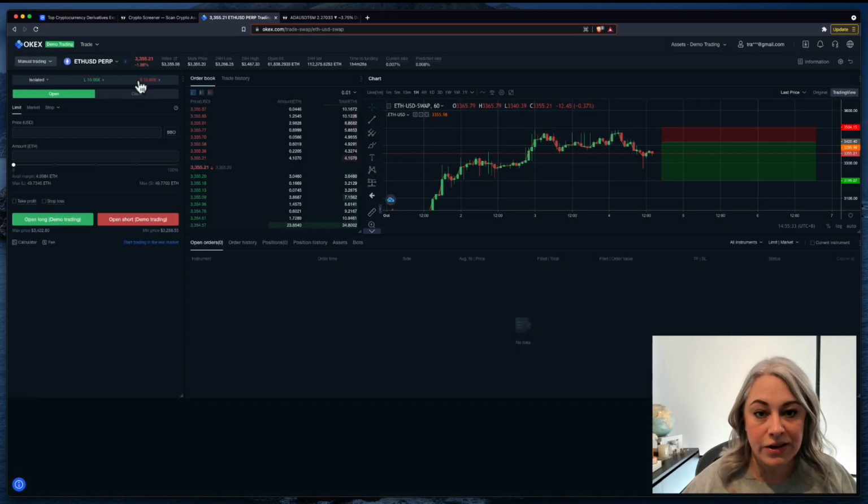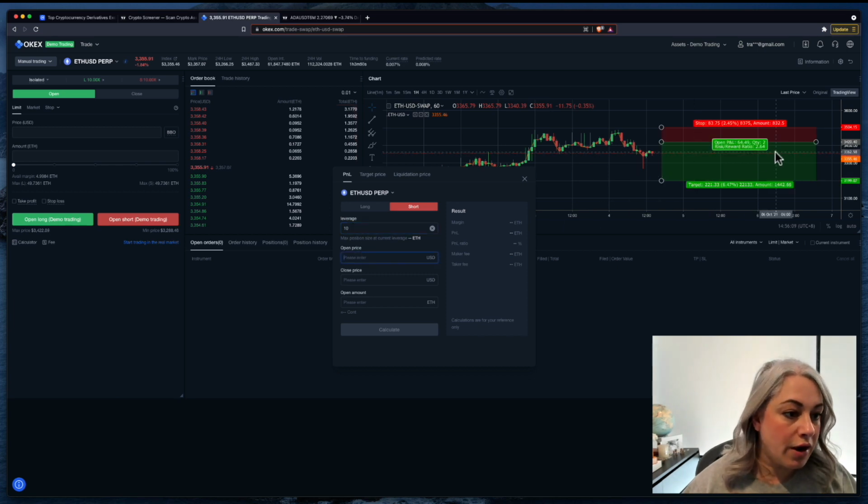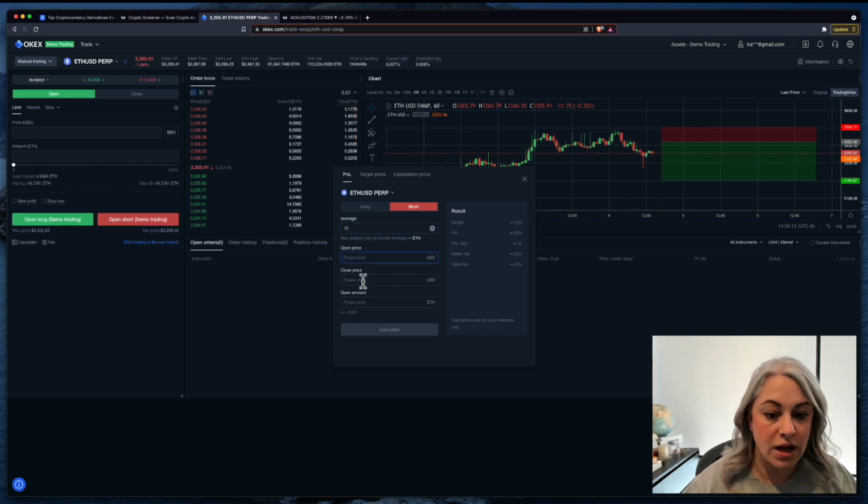Now, if you want to change the leverage, you have to first calculate what your liquidation point is going to be. So before we can change the leverage, we need to understand what our contract size is going to be. So you can come up here to this calculator tab, and we're going to keep it on P&L for now. We're opening a short order and we're currently on 10x leverage. Your open price is going to be in the gray area here. Your close price, we're going to put that as your stop loss price because we're trying to calculate what your loss will be in this case should the trade go the wrong way.